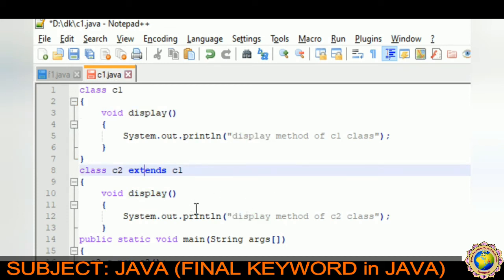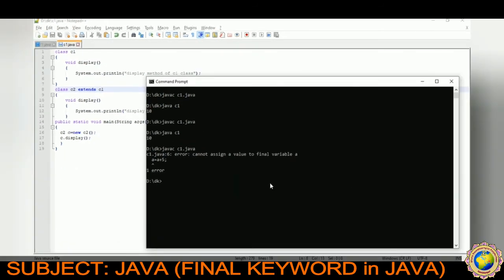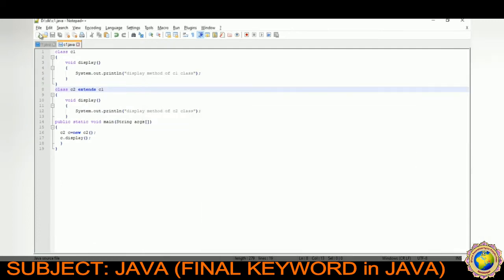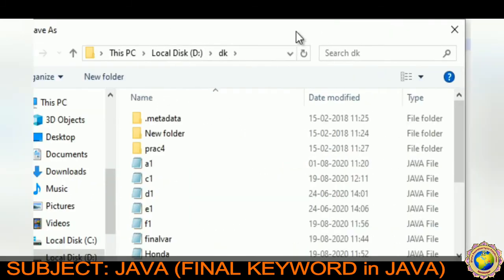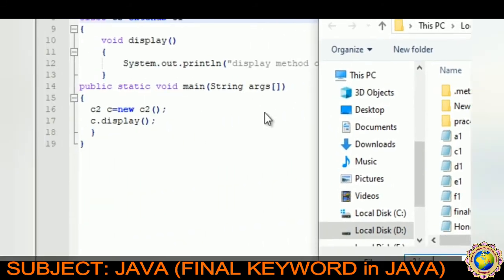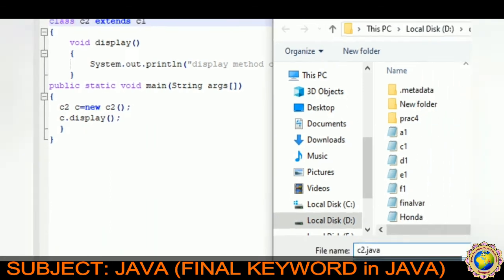Right? Whenever we are going to run this program, let's see. Here we have to save the file. Save as C2.java. Why C2.java? Because in which class you have defined public static void main, that class name we have to assign as the file name, right?